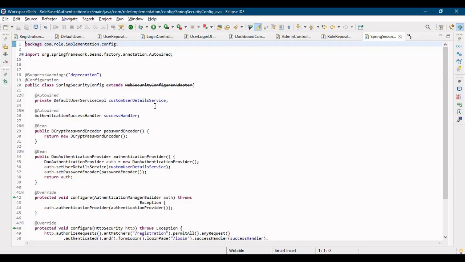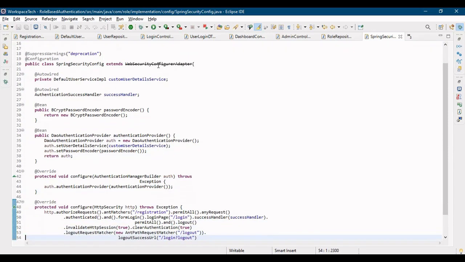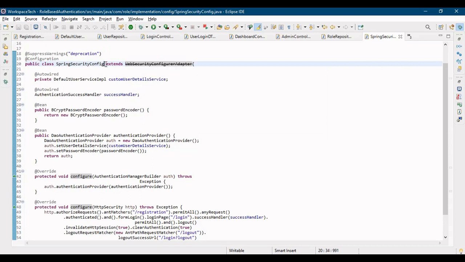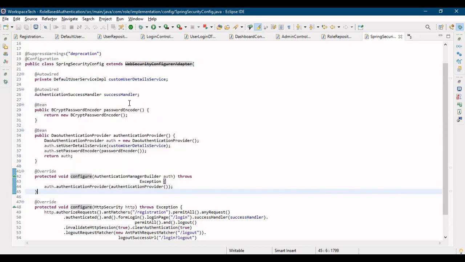So here, you can also remove this. I have already made an updated version for Spring Security. I should have also removed it, but yes, I am right now using it in this application. But you will get the updated code only. I'll remove this extended web security configure and update these methods. The updated code has already been done in the updated video of Spring Security. I'll put that link into the description. You can go and check that code as well.